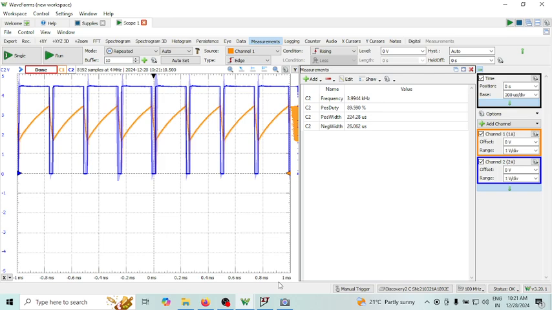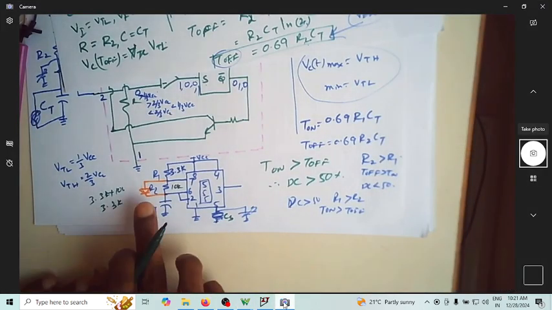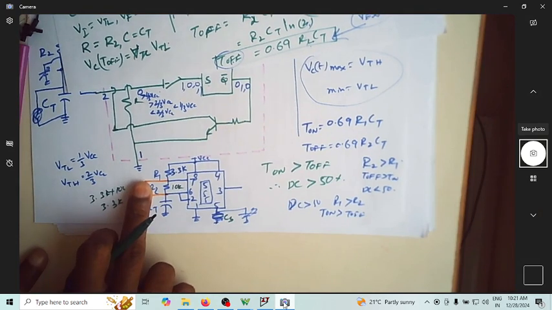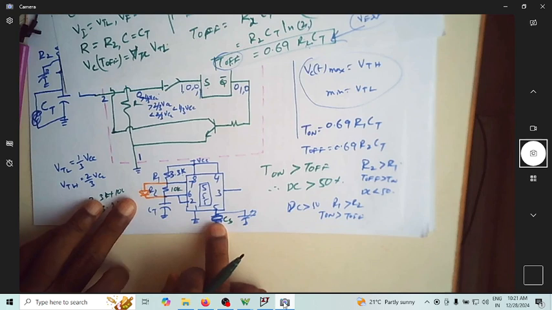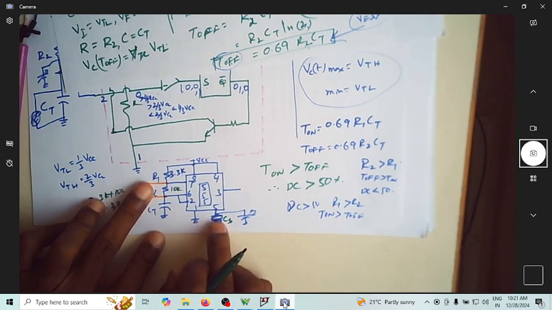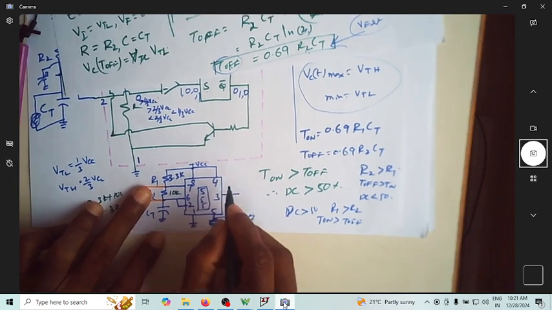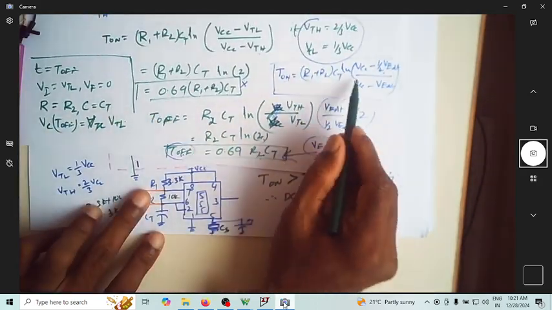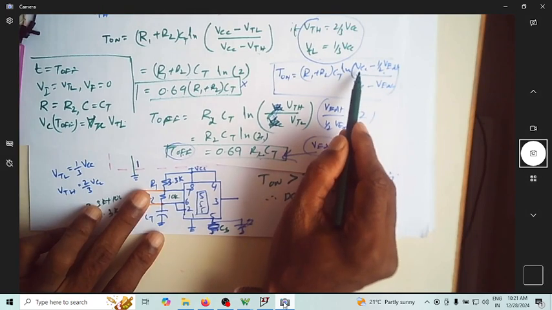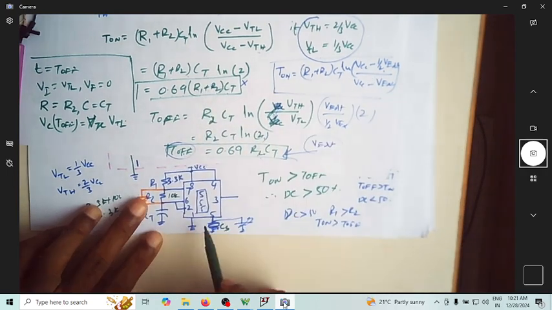So this is the different configuration of your astable multivibrator. First, we configured only this circuit with capacitor CS connected between pin 5 and ground, and we removed this capacitor because we connected the external voltage and then tried to vary that voltage, and the expression for your on time will differ from this 0.69 (R1 + RT) to this value.